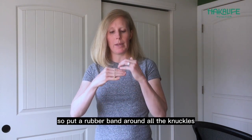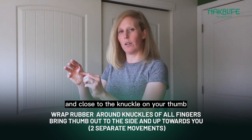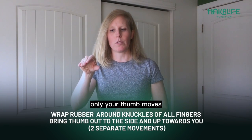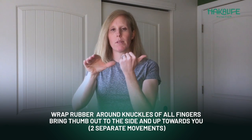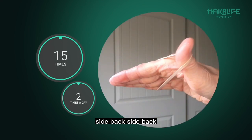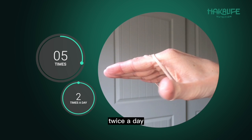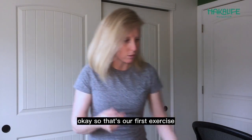So put a rubber band around all the knuckles and your fingers and close to the knuckle on your thumb. This one's pretty simple. All these fingers stay straight and they don't move, only your thumb moves. And your thumb's gonna go out to the side and then back towards you. Out to the side, back towards you. And I'll show you from the side here, side, back. So you're gonna do this 15 times, twice a day. You're gonna feel a good burn on the outside of your thumb there. Okay, so that's your first exercise.